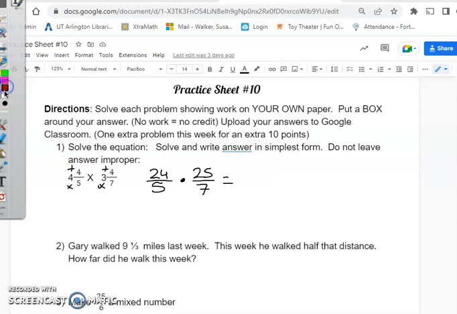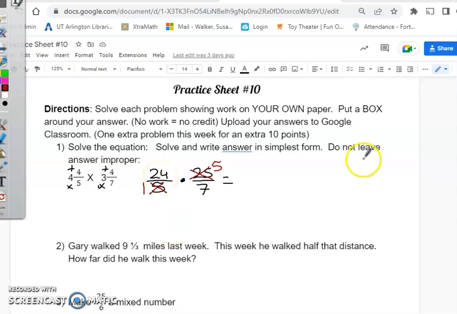Hopefully we all can see, these are always easy. 5 and 25, we know those work together. 5 divided by 5 and 25 divided by 5. Okay? There is no relationship here. Okay? 24 is even, that is not even. This is prime. So it would have to go in there exactly, and it doesn't. 7 is not a factor of that.